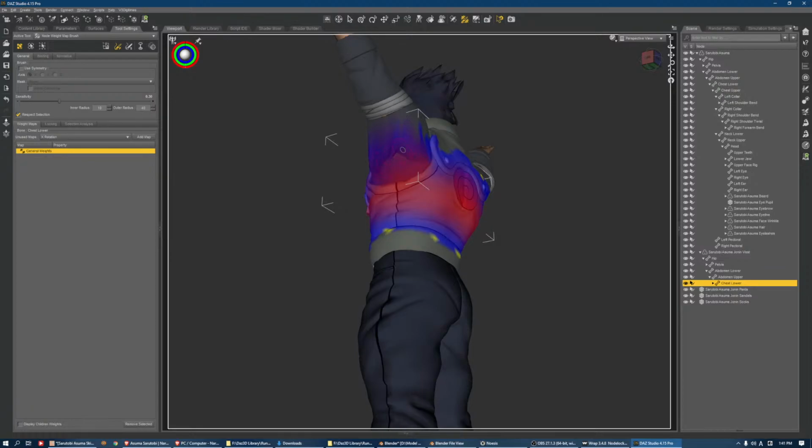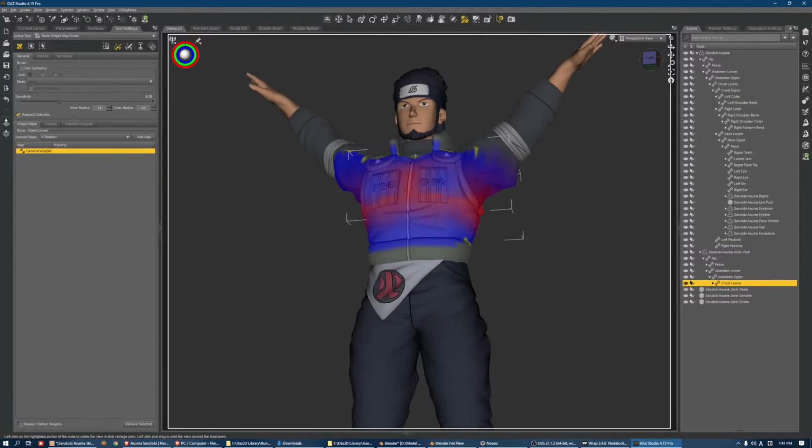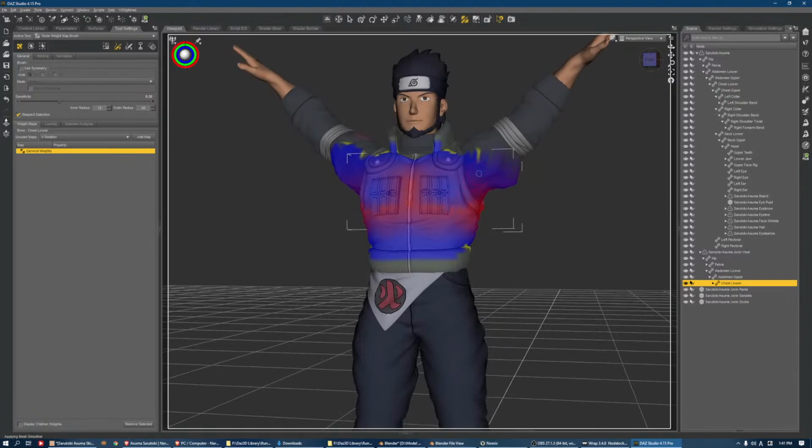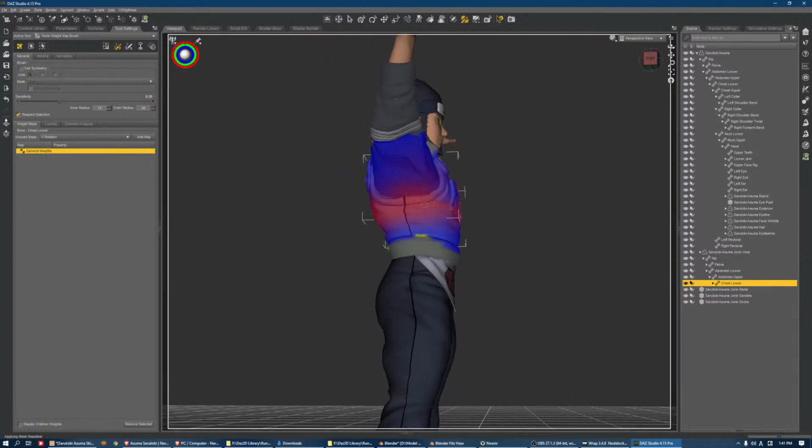Basically, what I'm trying to do now is to smooth out the weight map. Okay, so it's not so bad.